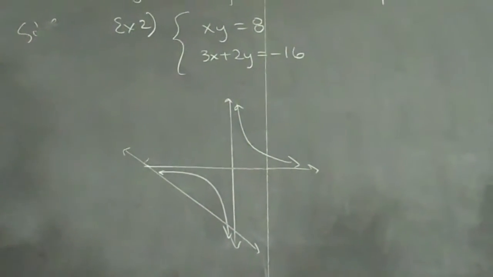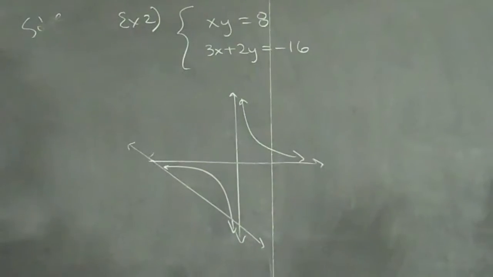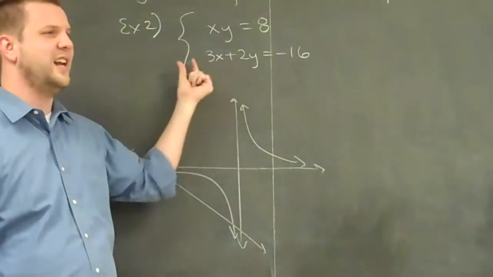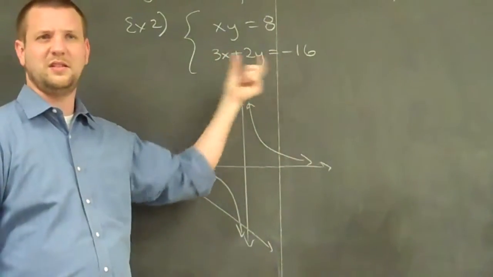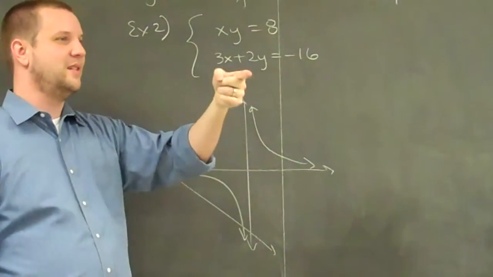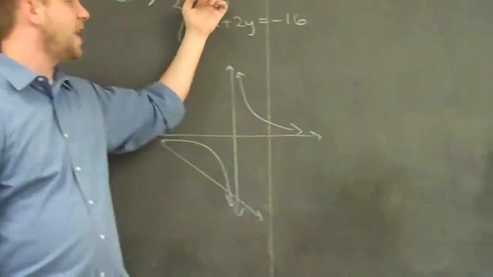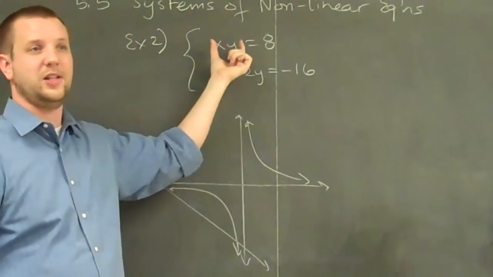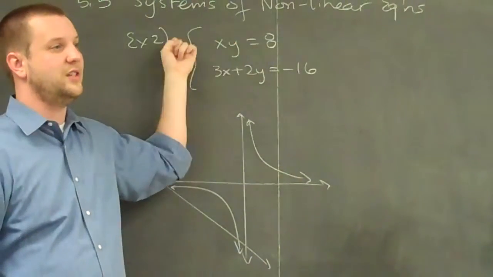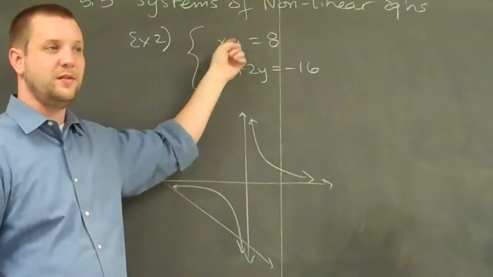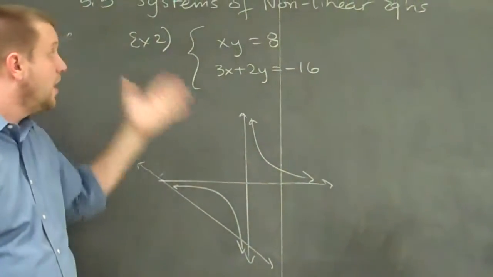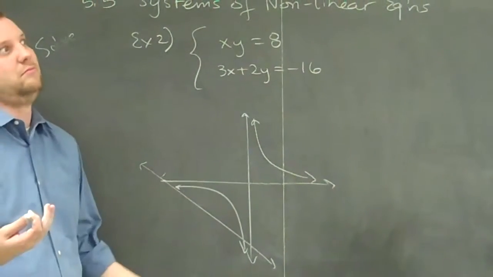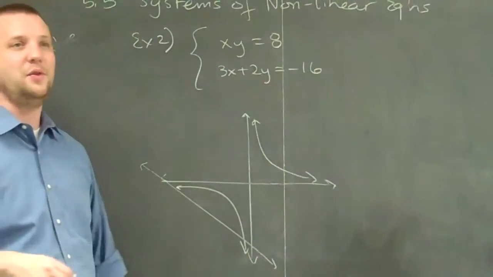So how do I get them instead? I don't think elimination is going to work very well. I don't think there's any way I can add this to this and get x's to drop out or y's to drop out. Right? But I could solve it for top or bottom. I could solve, especially here, easily x or y, right? I could just get one of them by itself by dividing off the other. So do y'all want to solve for y and plug that in, or do y'all want to solve for x? All right, we'll solve for y then.